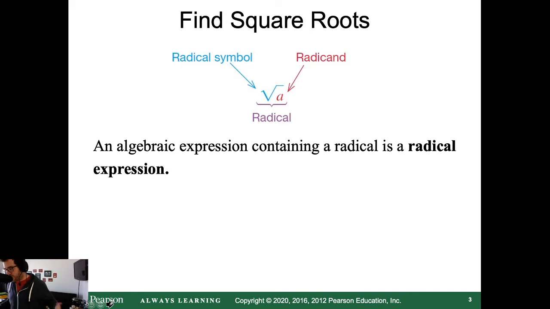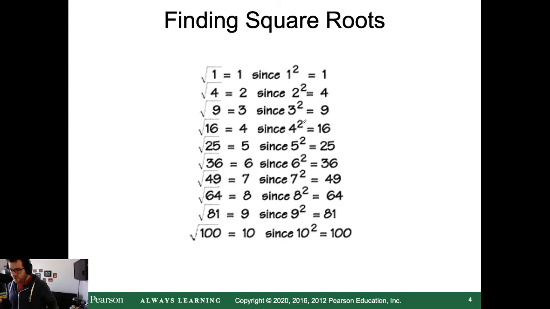Most of the time there is a small 2 in here that a lot of you don't see. So there's the radical symbol. The radical is the total thing. So it's both the radical symbol and the radicand, which is the thing underneath. So anyways, hopefully that made sense. So the radical symbol is the blue one. Radicand is anything underneath, and then the radical is the whole thing. So as we go through this lesson, hopefully I will be utilizing those words in the correct order, or just the correct description.